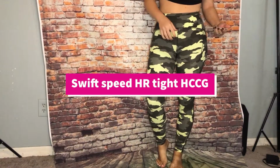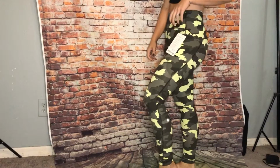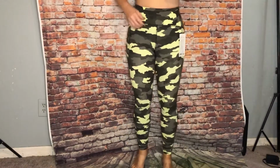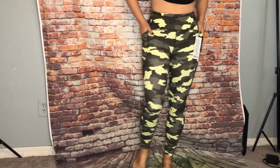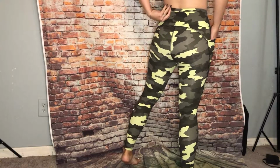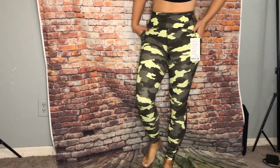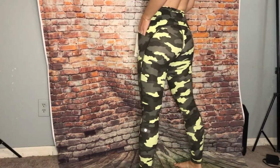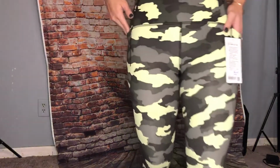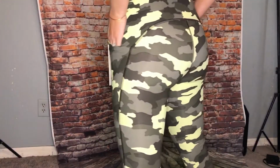Okay, so these are the Swift Speed High Rise Tight 28-inch. They have the reflective details on the bottom. They have pockets on the side. They have a zipper on the back. They're very comfy. These are like string fabric. Super cute on. Really cute.